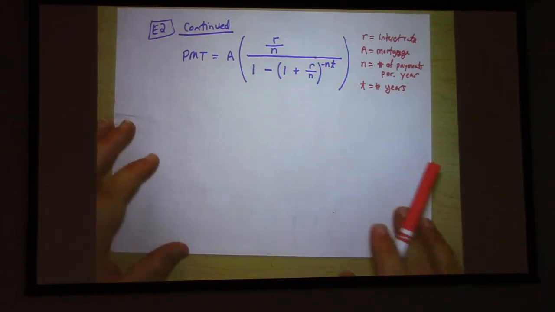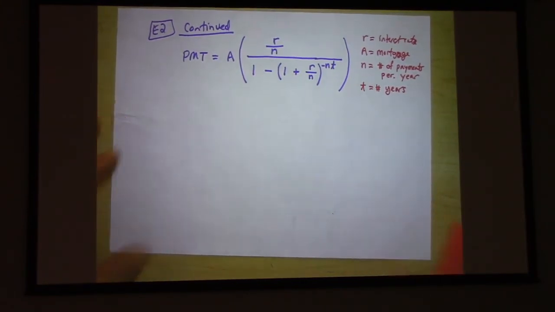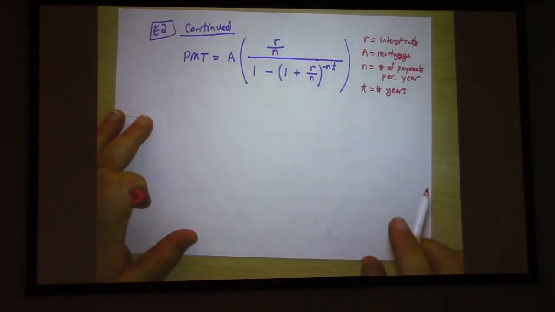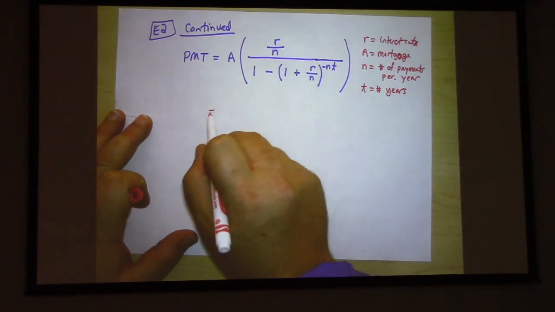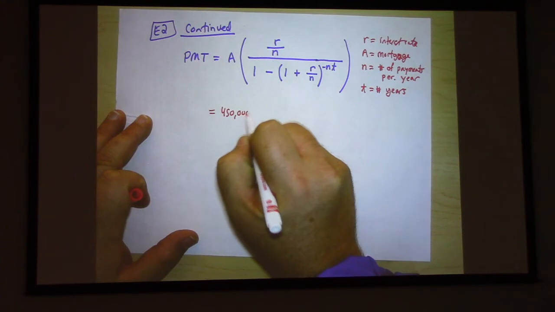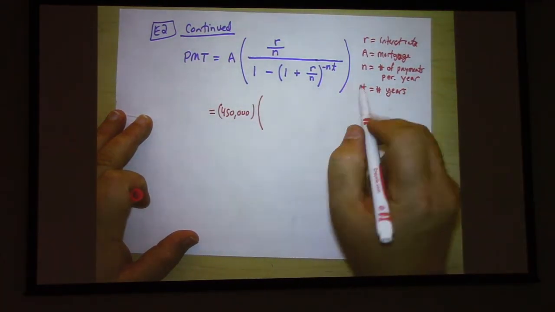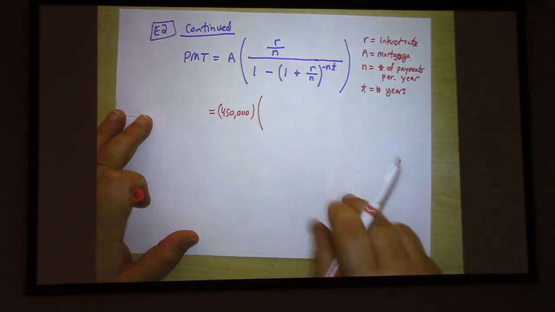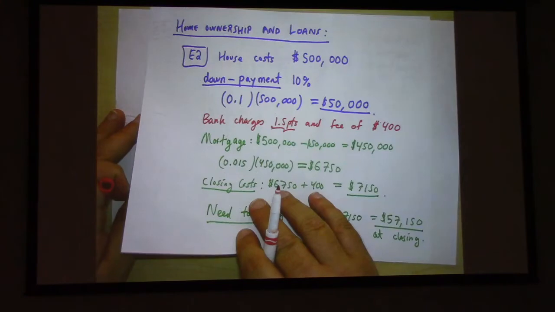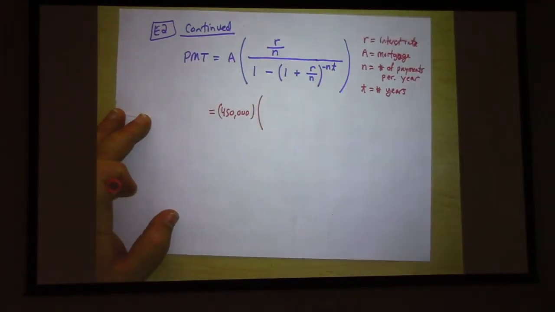Okay, so here, for the example we were just doing, what was the amount and what was the number of payments per year? Okay, so here we go. The amount was $450,000, right? And then we're supposed to multiply by, we're going to say monthly payments. So what was my interest rate? 10%. Wait a minute, did I ever say the interest rate? Uh-oh. Let's make the interest rate 7%.